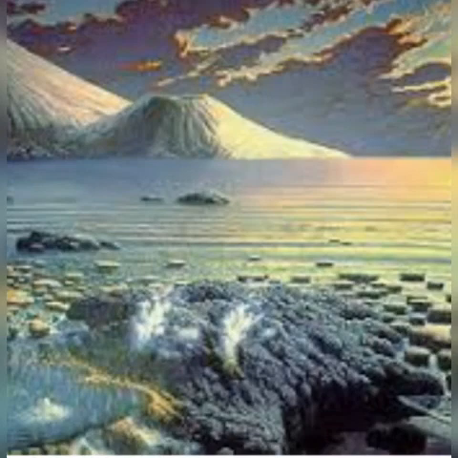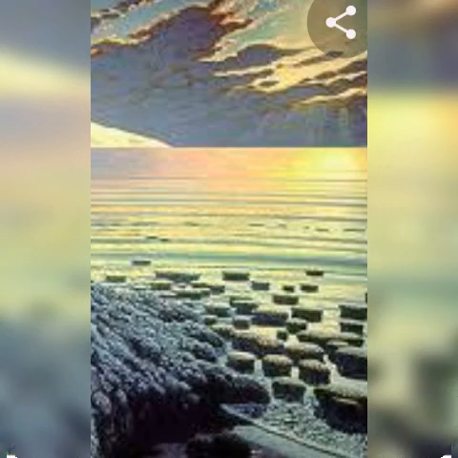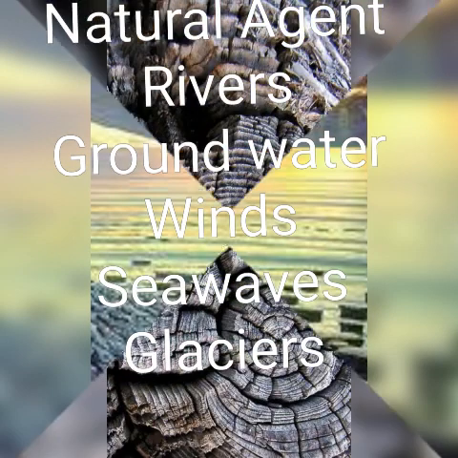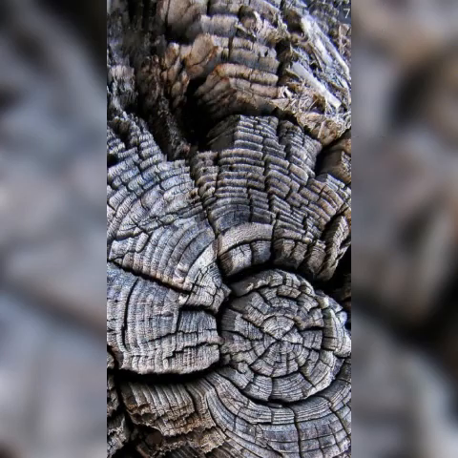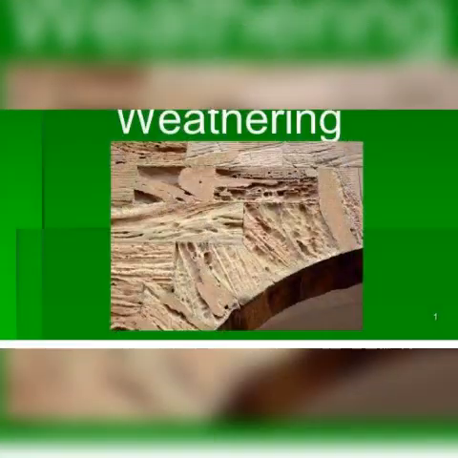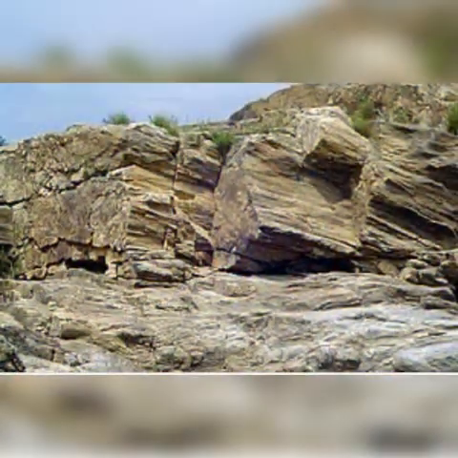Now let us go to chemical weathering. The weathering that takes place due to the chemical reaction of the rocks is called chemical weathering. Here, oxidation, carbonation, solution and hydration take place. Oxidation, a process similar to the rusting of iron in the presence of air and water, is known as oxidation.